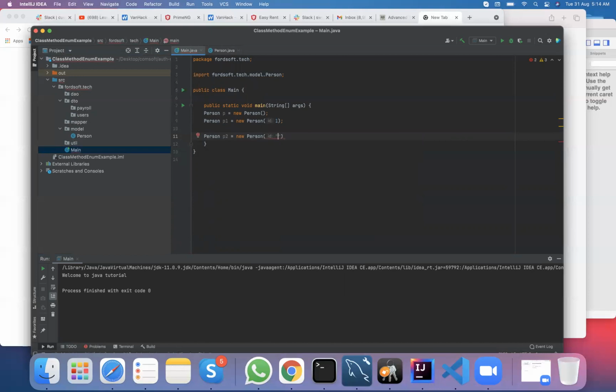I will now decide to pass the actual values. Full name, let's say Matthew Musa. Phone, I can say this, and then email, I can say musa@swipe.ng.